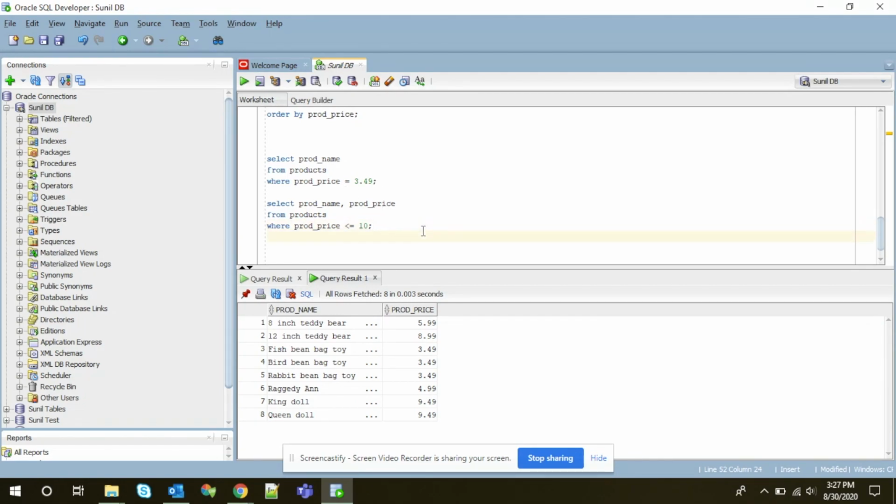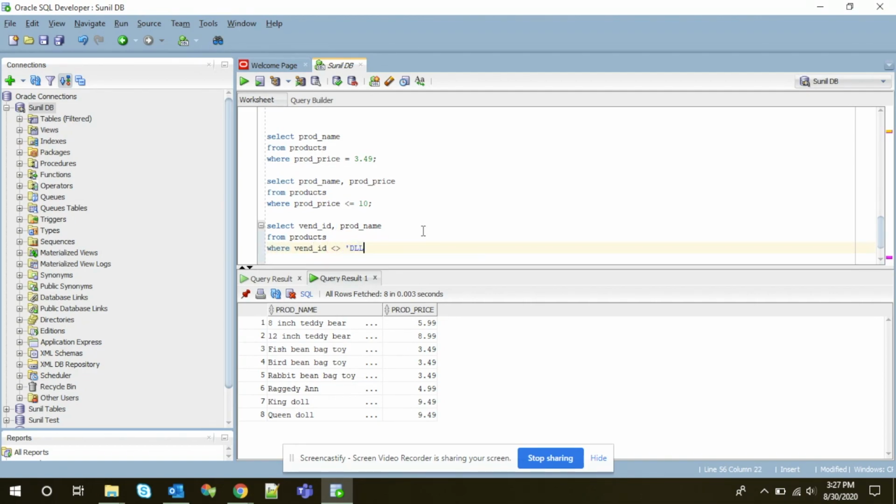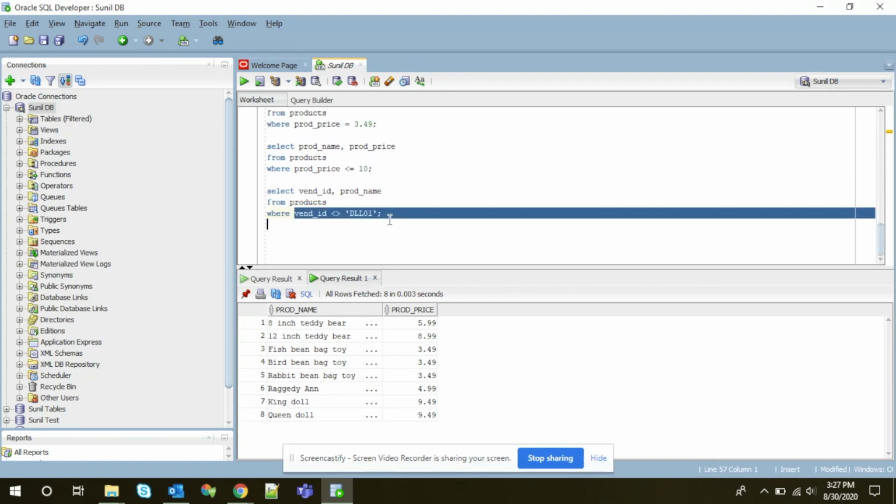Now, if you want, you can also do not, so select vend ID, prod name from products, where the vend ID is not equal to DLL01. So this is going to bring back the vendor ID and the product name from products, where the vendor ID is not equal to this. So let's say you wanted to look at this information, but you didn't care for this specific vendor.